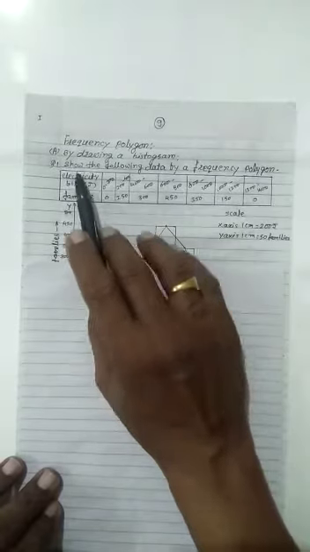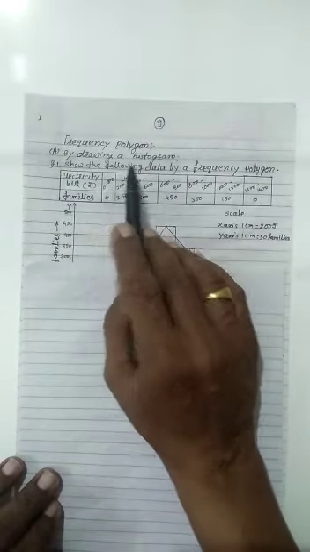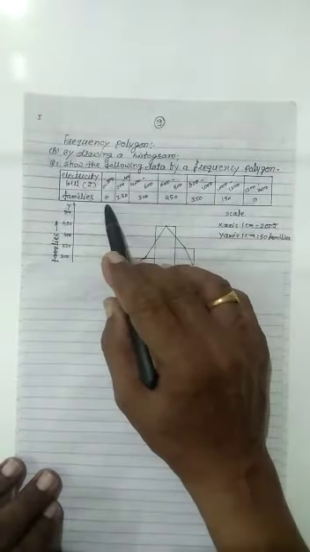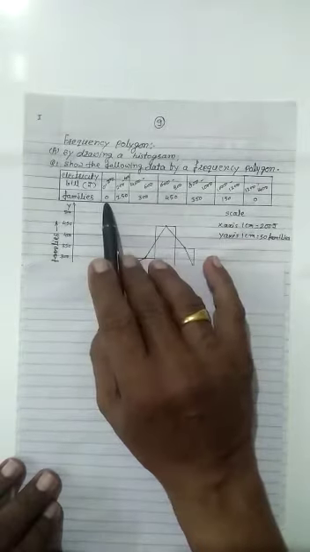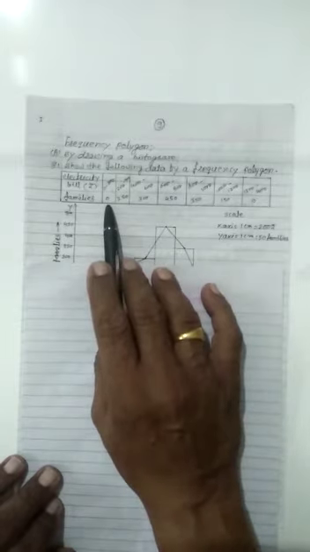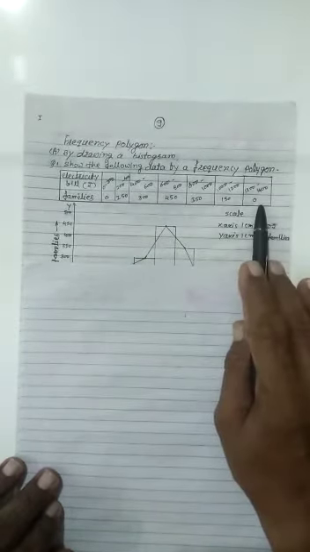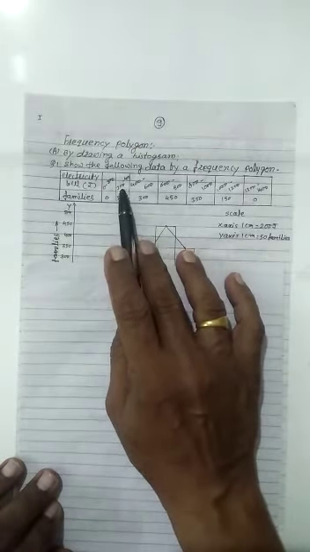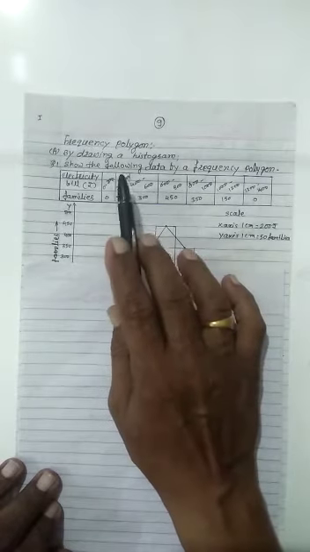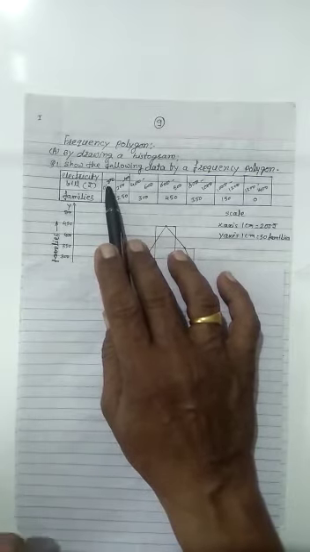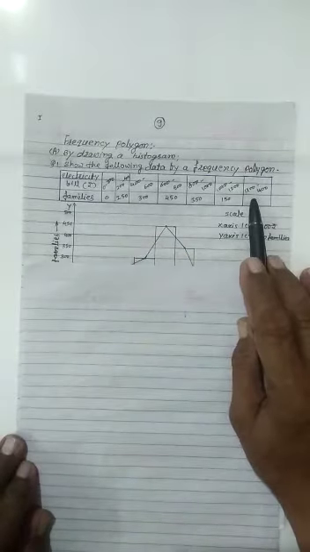Now yesterday we saw that when drawing the histogram, we do not take these two classes having frequency 0. So in this frequency polygon, these two classes are added by us. So put their frequency as 0, and the class limits are as given, that is 200 to 400, so the width of this class is 200. The width of this first class is also 200 and the last class is also 200. So the width of all classes is the same.